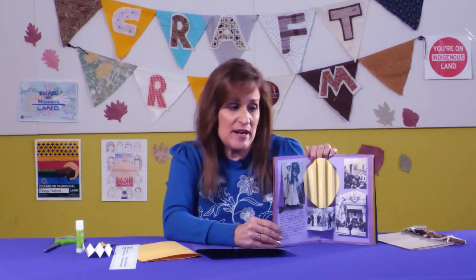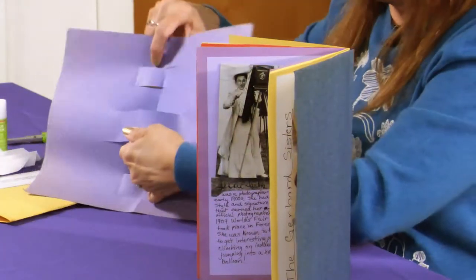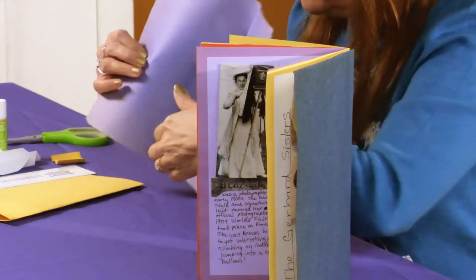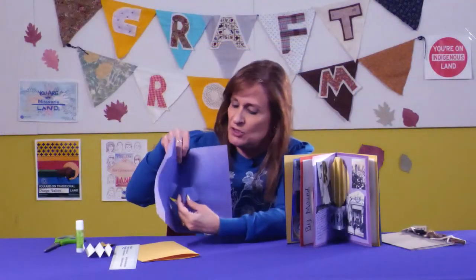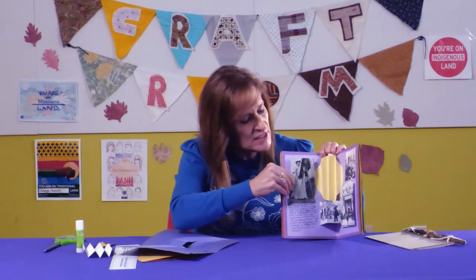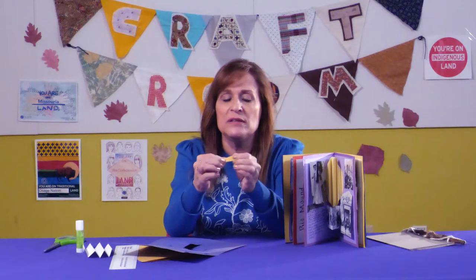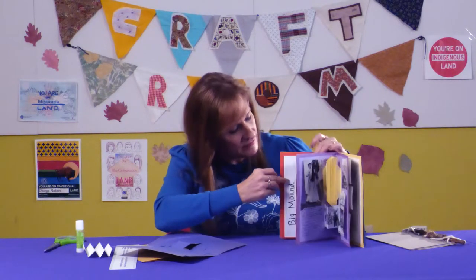So to make this page, I used actually three different techniques. The first was the one I showed you before, but I just turned the page sideways. If you do it like that, you will have a box that looks like that, and then I just glued a picture over it. To make it somewhat three-dimensional, you can just take about a one-inch to one-and-a-half-inch square piece of paper and fold it into a W or M shape, then glue one end to your page and one to the back of your picture. And you can see that it's a little bit three-dimensional.